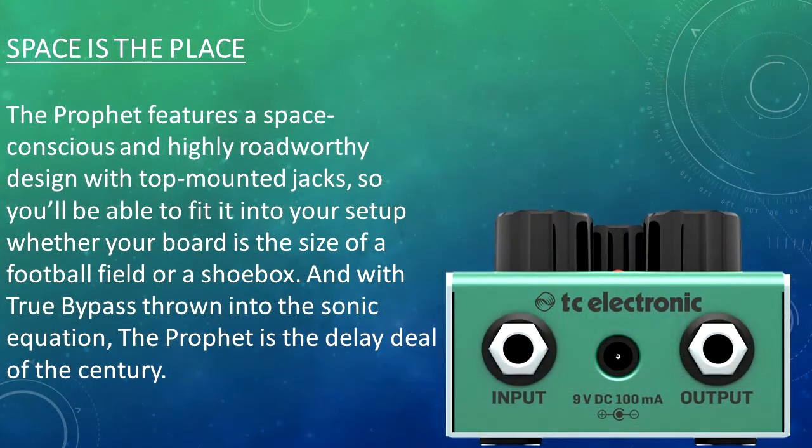The Prophet features a space-conscious and highly roadworthy design with top-mounted jacks. So you'll be able to fit it into your setup whether your board is the size of a football field or a shoebox. And with true bypass thrown into the sonic equation, the Prophet is the delay deal of the century.